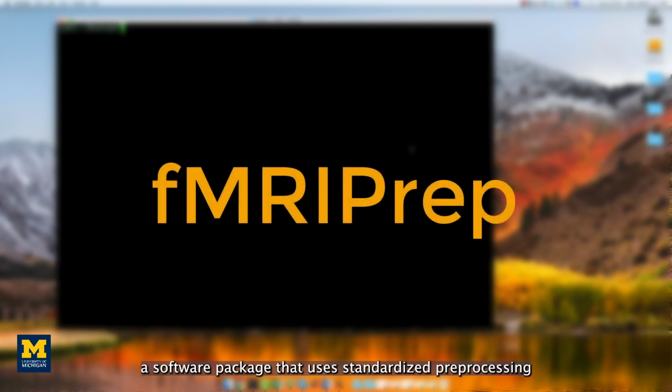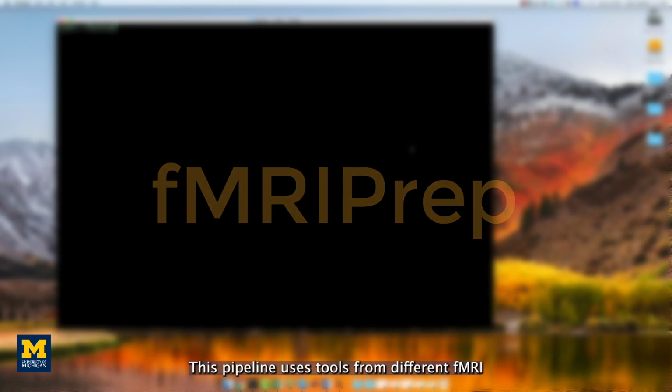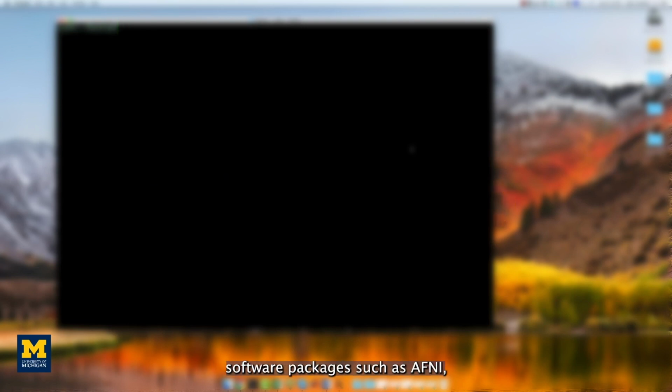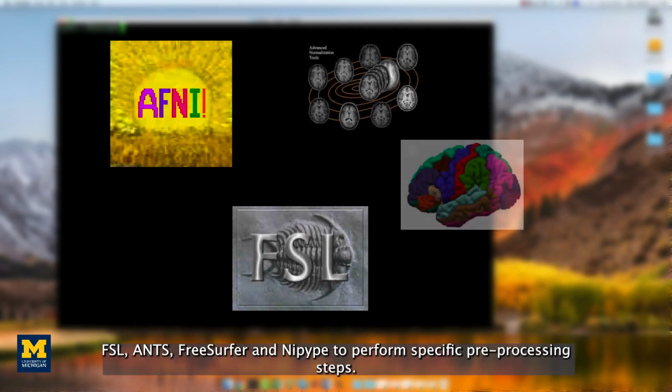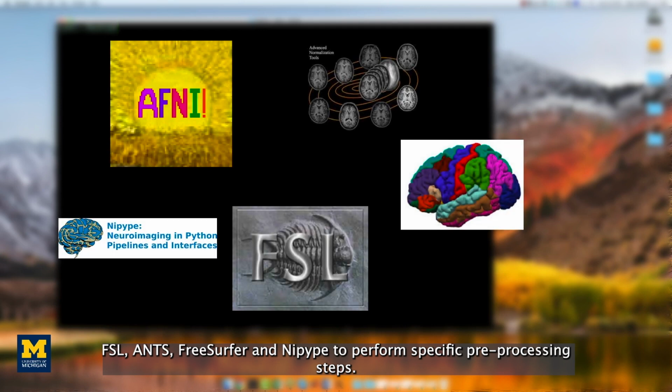We can do this with fMRIprep, a software package that uses standardized pre-processing on BIDS-compliant fMRI data. This pipeline uses tools from different fMRI software packages, such as AFNI, FSL, ANTS, FreeSurfer, and Nipype, to perform specific pre-processing steps.